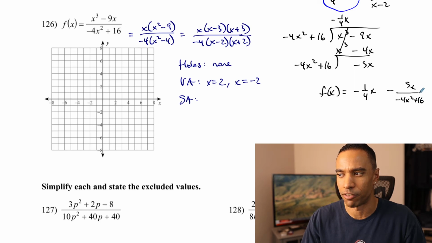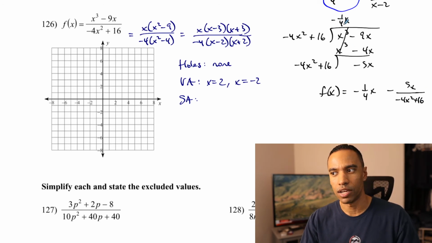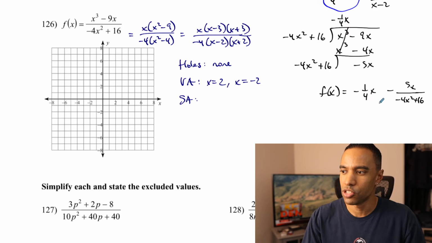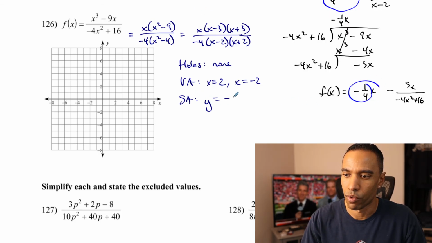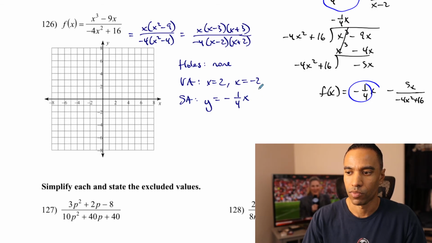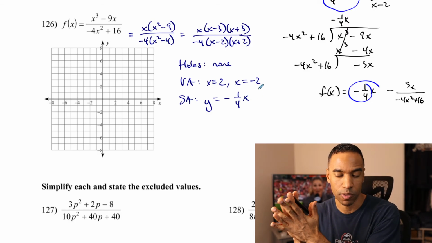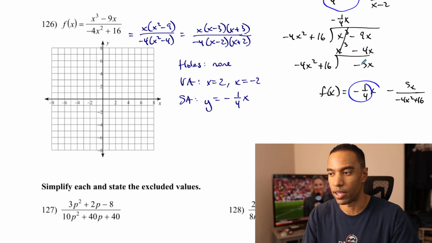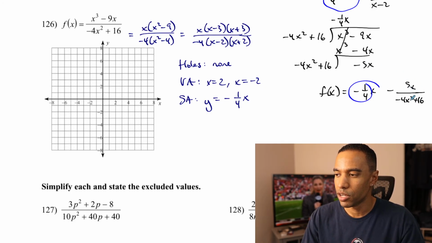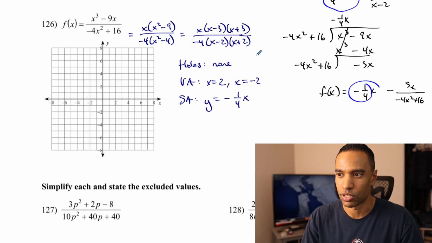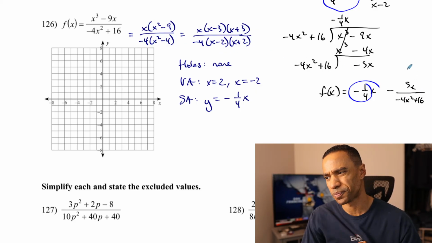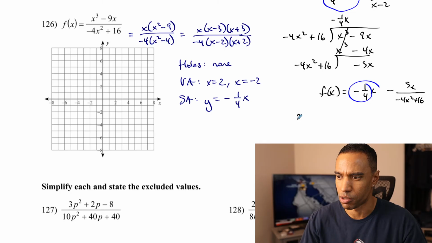If you're having trouble with a lot of this, especially the division, this is your slant asymptote right here. It's y equals negative 1/4 x plus 0. So mx plus b is just the slope. It doesn't show a y-intercept there. And then right here, I could write this better, given that the denominator had a factor of negative 4 times x plus 2 times x minus 2.